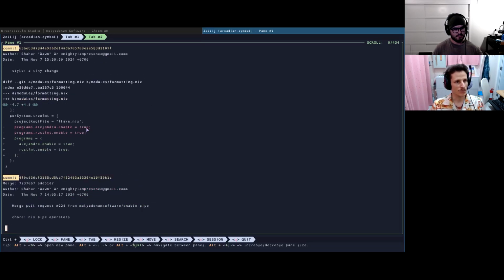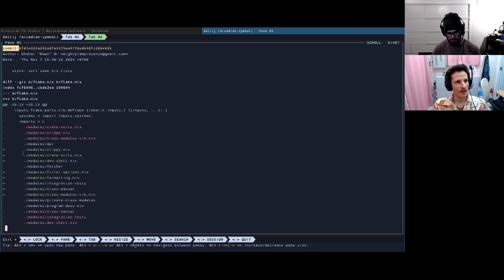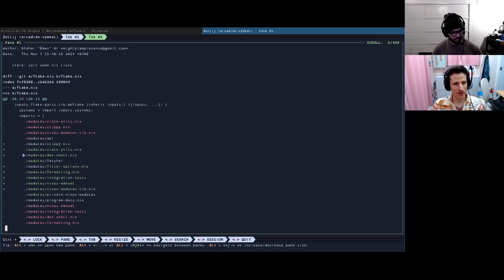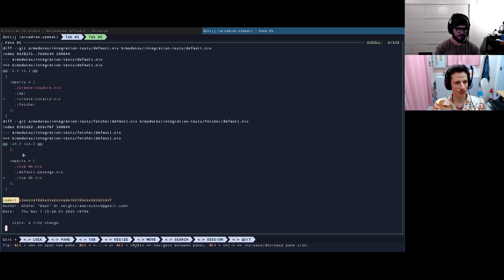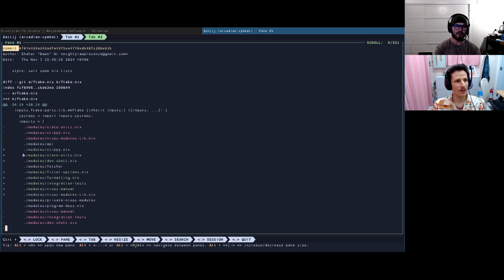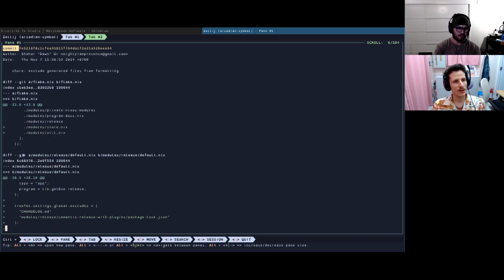Okay, and then after that, it's literally just noticing that this is duplicated and putting it in the same literal. Sure. And then it's sorting some lists. I think it's all import lists, but whatever. And then it's exclude some generated files from formatting.